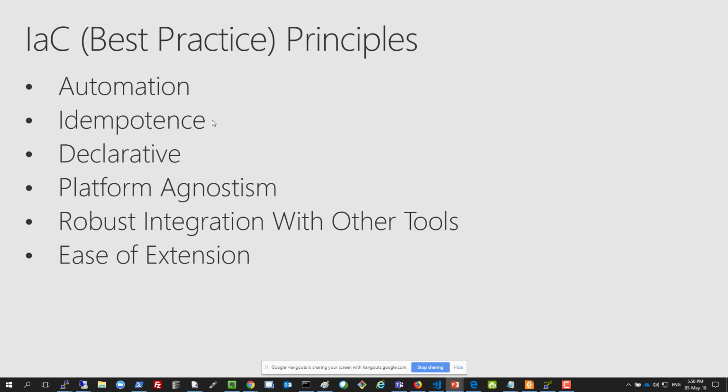The intelligence is not built into them to realize the existing state of the infrastructure and realize this already exists. I just need to modify this, this, and this that you've modified in your code. So essentially, they fail option number two, both Azure PowerShell and Azure CLI. And they fail the declarative option, and definitely they fail platform agnosticism, right?